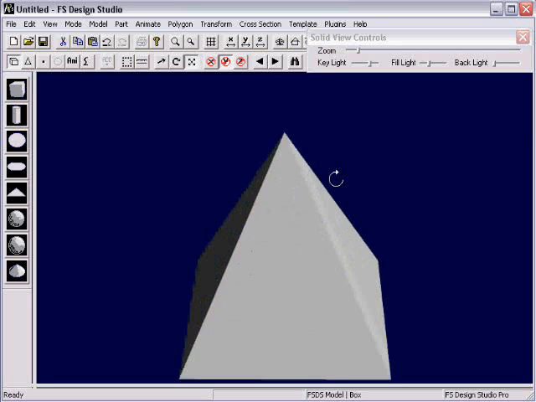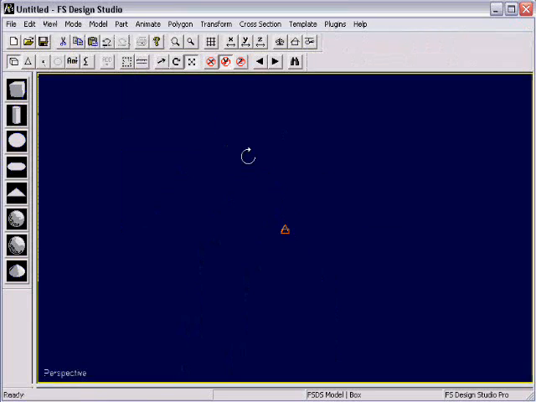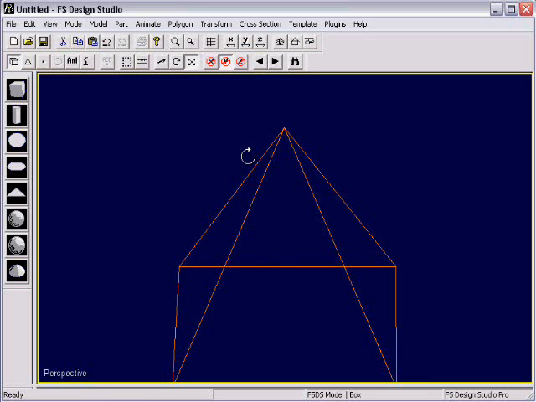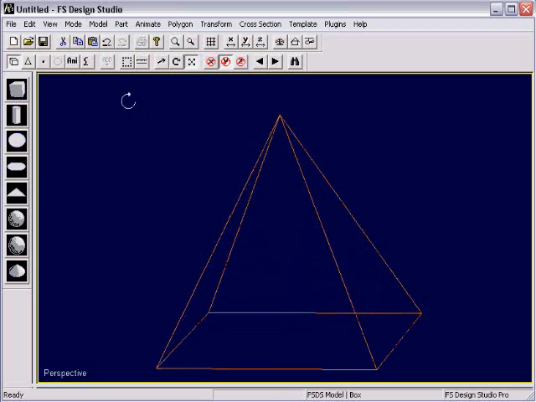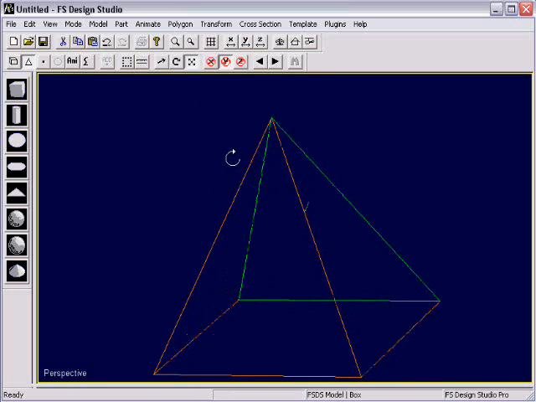And let me go into a different view here, in the perspective view. Let's take off the solid, zoom in, and go to polygon mode so that you can see what I'm talking about. As far as the program is concerned, there's a polygon there, so that's 1. There's a polygon there, that's 2. There's 3, 4, and 5, that very little top piece, which we could eliminate, not a big deal, and there's 6. So it technically still has 6 polygons or 6 sides.